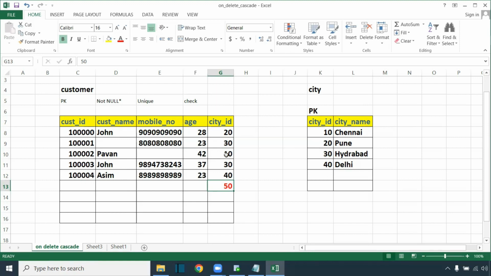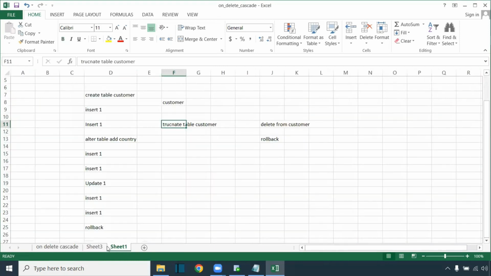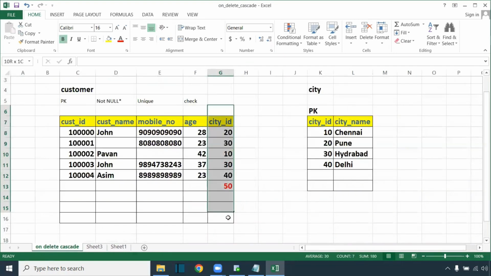So before inserting any record in this table, I have to check another table, whether this record is present or not. That's what I will go for the constraints, right? I can go for the constraints. See how to do these constraints. This is called foreign key. I'm going to make this column a foreign key.